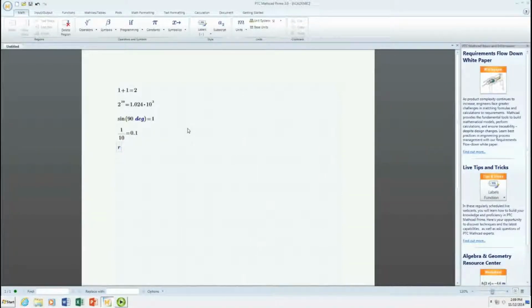You hit it and you type in something. If you type 1 plus 1 in MATLAB and hit enter, then it goes answer equals 2. This one, the equal sign does the same function. Enter in MATLAB, you type an equal in Mathcad. So I'm just highlighting some of the differences between these two things.